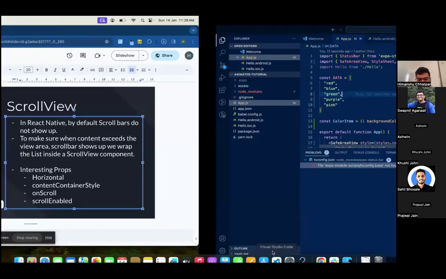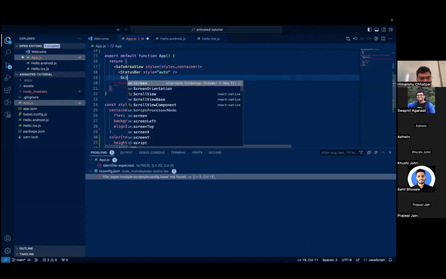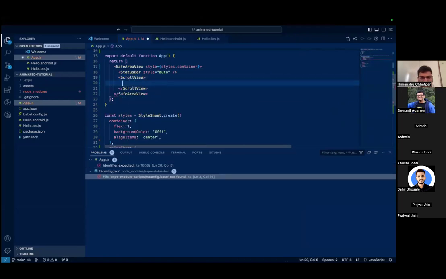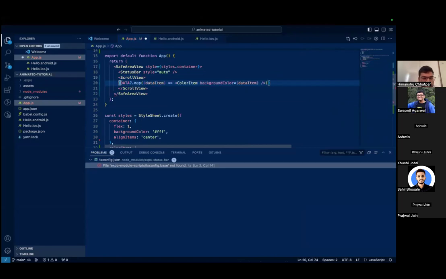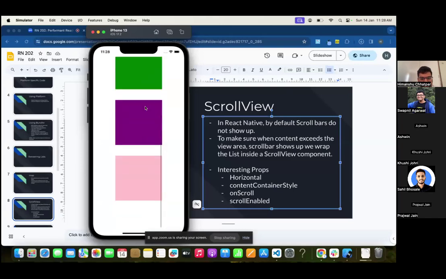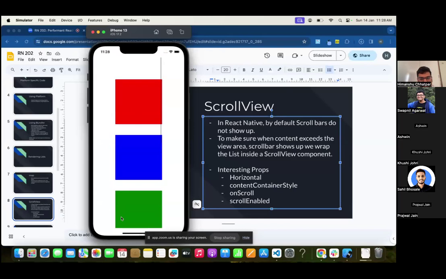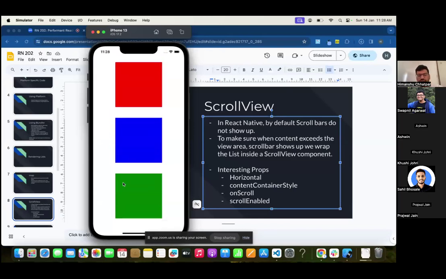So instead of doing this directly, I'll wrap this into a scroll view like so. Now you can see I can scroll. This is how you can add scroll bars.